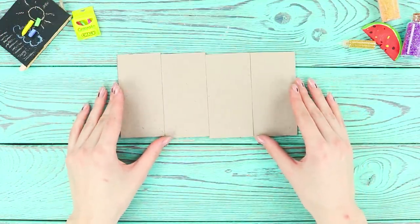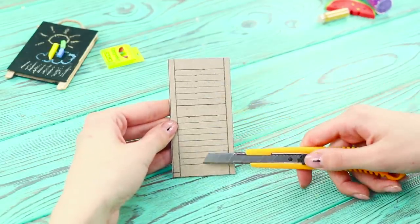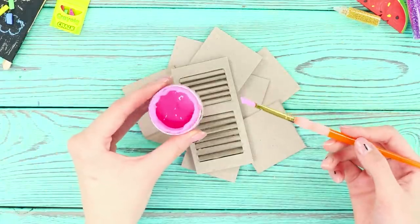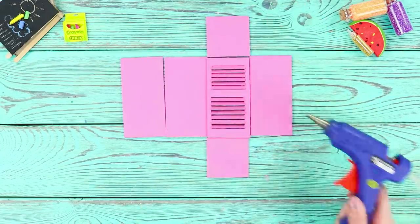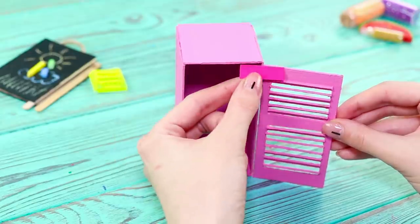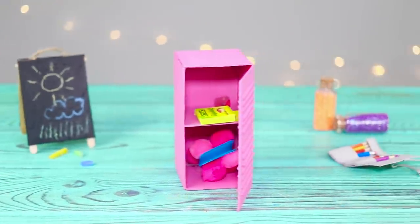Now you need four rectangular boxes and three smaller squares. Draw horizontal lines on the cardboard, cut through the drawing along the lines, and insert the strips from cardboard like window blinds. Paint the details pink and place them together, then hot glue them together. Attach the door with tape and put a cardboard shelf inside. Fold your school supplies in the locker and close the door — it's the perfect size for all of our mini supplies!